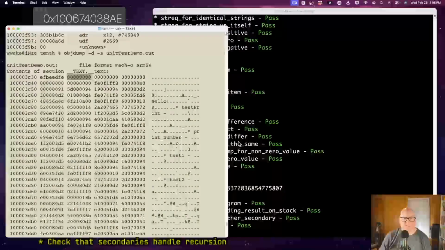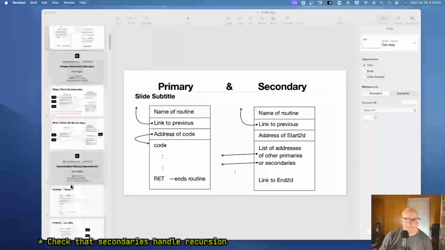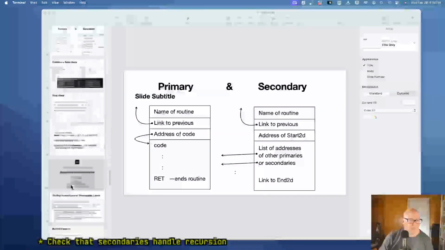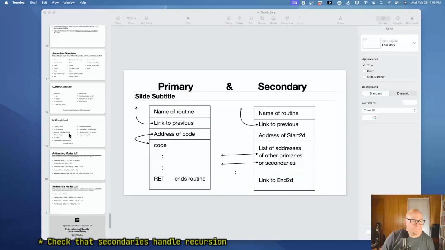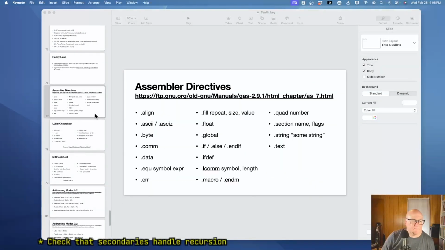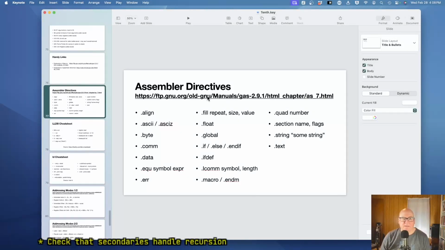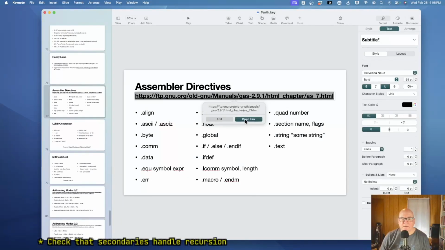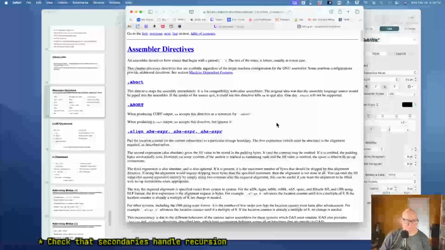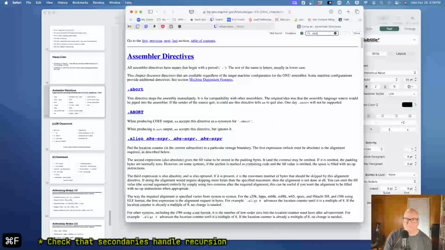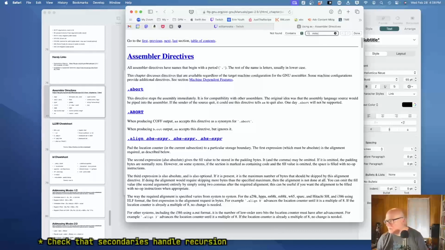Let's see, how can we find that? And mostly we've been looking at GNU documentation, so I have a link somewhere to that. That's this. No reloc.